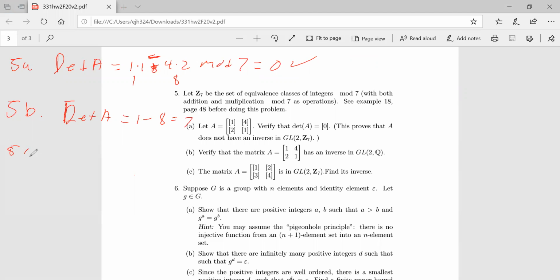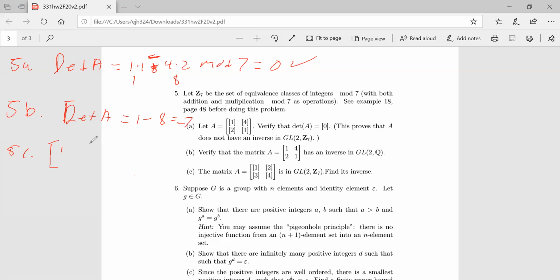I'm sorry, I thought that if the determinant is not equal to 0, then you can say that it does have an inverse. Exactly. So can we just state that for 5b? Yeah, that's essentially what we're doing. We're finding that the determinant is not equal to 0, and therefore it has an inverse, and it's in GL 2 Q. Okay, and we don't have to find the inverse, right? It's not asking you to find the inverse, it's just asking you to find the inverse for C. Okay, thank you. No problem.